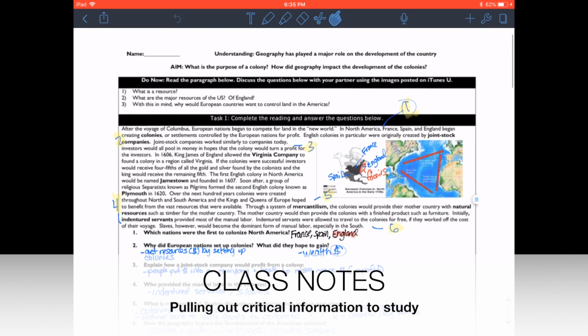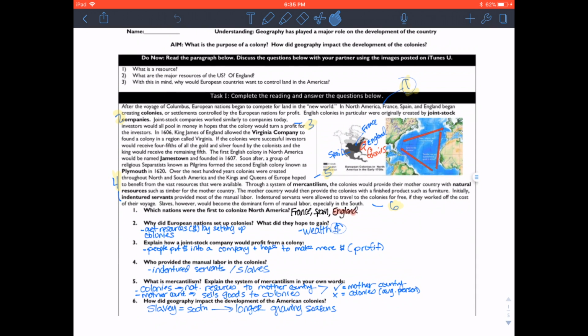Using your class notes is a great resource in creating practice questions, whether they're short answer or flashcards. What you will notice in a lot of the worksheets you're given in school is that there are vocabulary terms embedded in the worksheet and even the textbook. Those are typically good terms to know for any assessment, for any class.